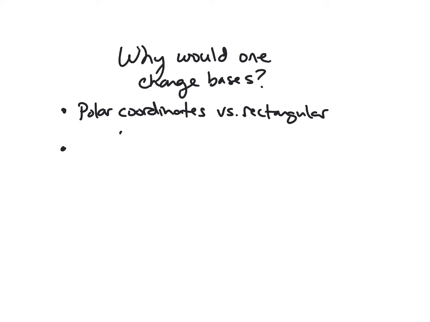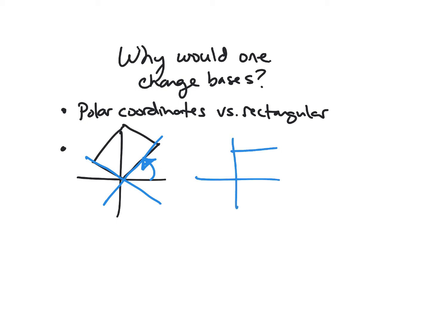This also works for something like this. So just think of this picture. If you see this shape here, that's not necessarily super easy to describe. I mean, it's a rectangle, but it's on a tilt, right? It's not lined up with our normal axes. But if we change our basis so that our new coordinate axes are in blue, if we just perform this rotation and switch to new axes, then suddenly we basically just have the picture, boom. And then that rectangle is super easy to deal with, right? I can calculate that area real fast. I know all of these coordinates because it's just lined up naturally with my usual axes.